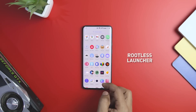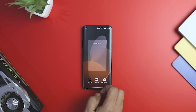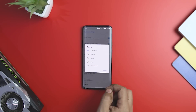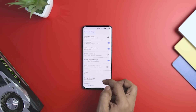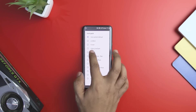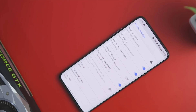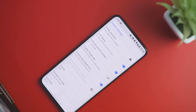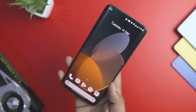Next up we have Rootless Launcher, which is one of the cleanest launchers available for Android, coming with a new interface and an at-a-glance widget. This launcher supports home screen rotation, a feature that is still missing from stock Android. It has the option to integrate the Google app when you swipe left on your home screen, much like the Google Pixel launcher. It comes with default themes including a dark theme not available on older Android versions. You can also customize icon size and shapes, but font settings are not available. Rootless Launcher is by far the next best thing to the stock launcher present on Google Pixel smartphones.